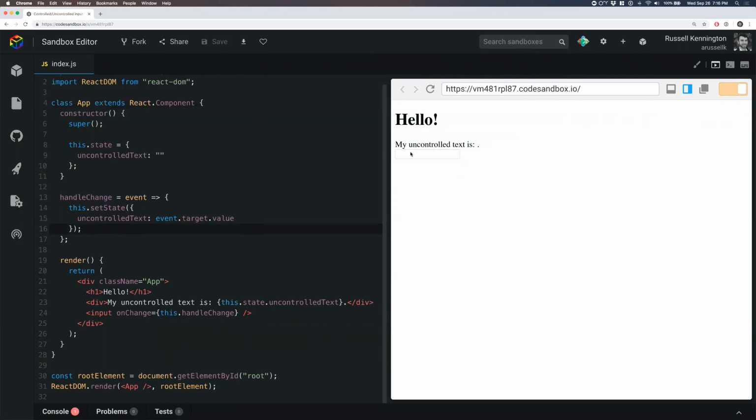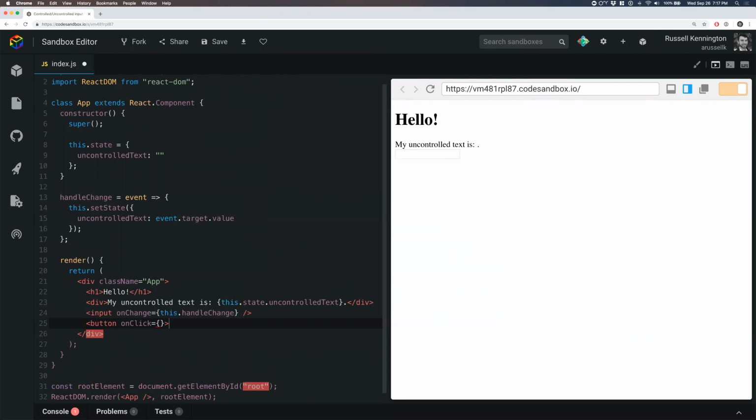So I think most of you were able to figure that out and get a good sense of how to make that work. But then we ran into a problem. What do we do when we want to add a button that clears the input? So let's add a button and let's try and figure that out right now.